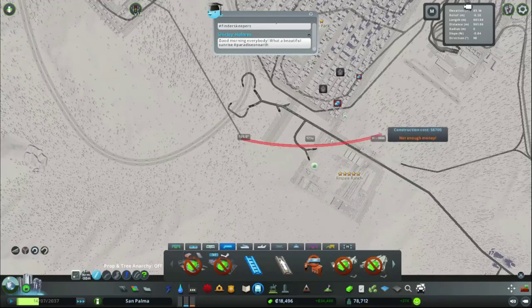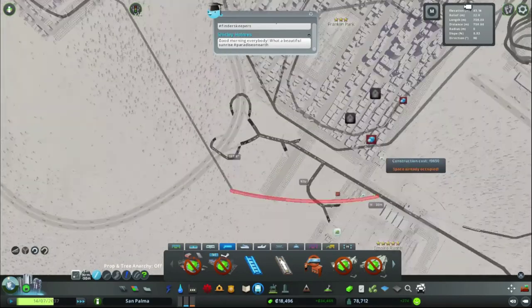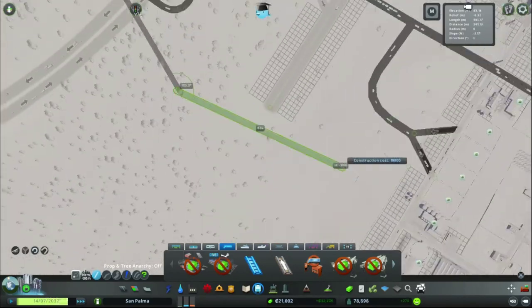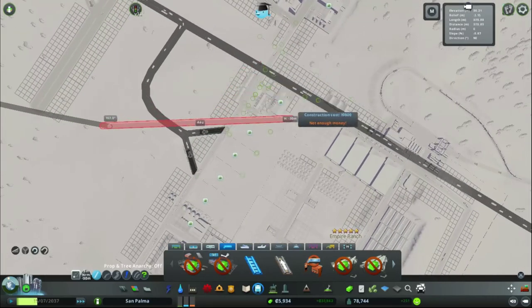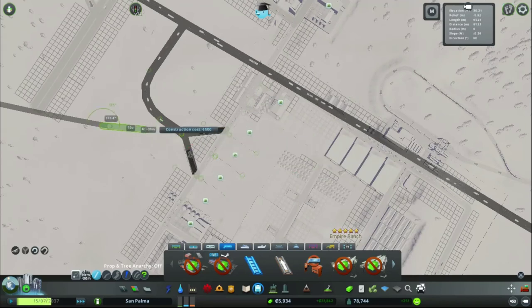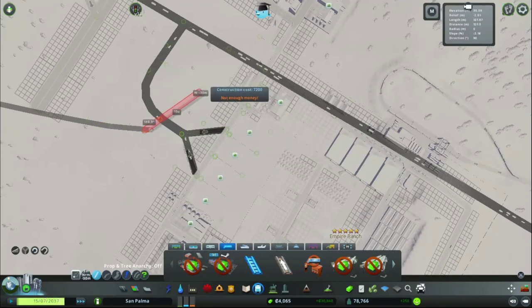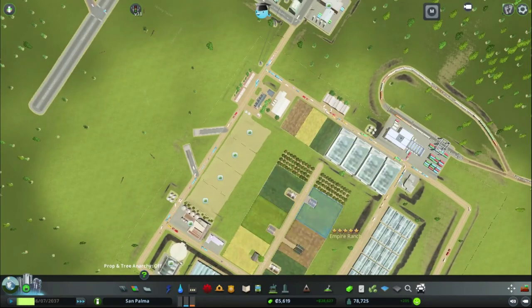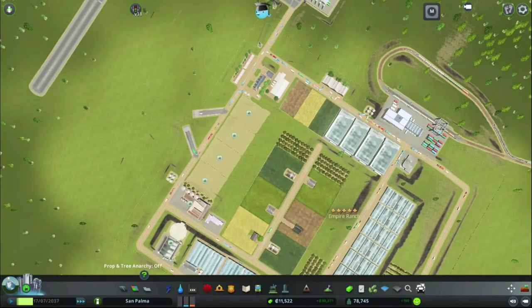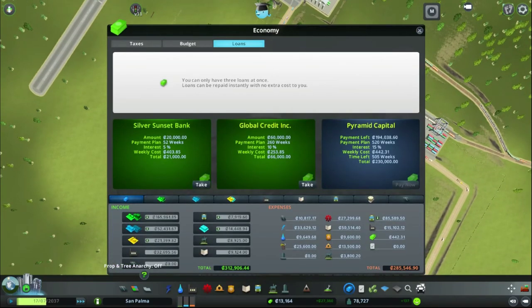Especially for the annoying... very annoying. Oh my god, come on. Oh, that's what's going on. I wondered why I couldn't build. I don't have enough money. Ah, crud. I spent so much money trying to build that outside connection. I have no more money. Okay, let's see. I should be able to take another loan. This should do it.